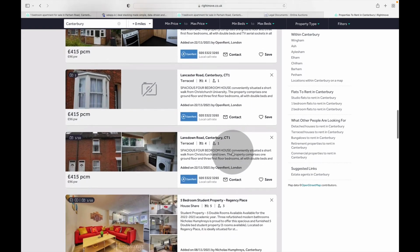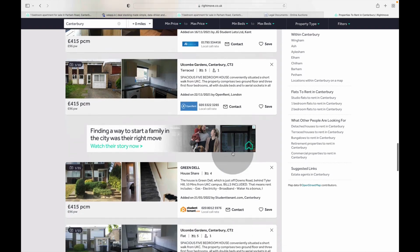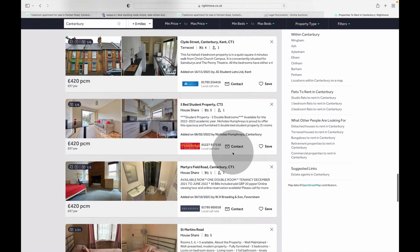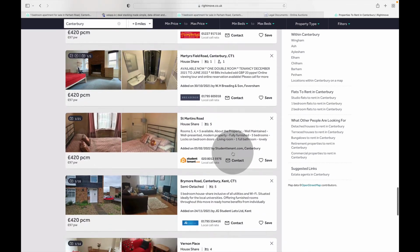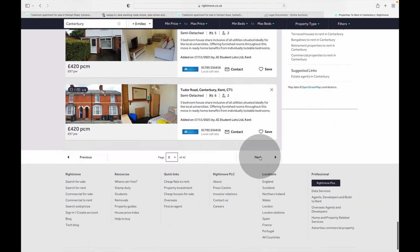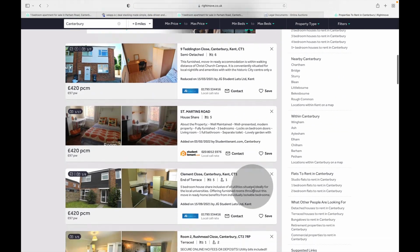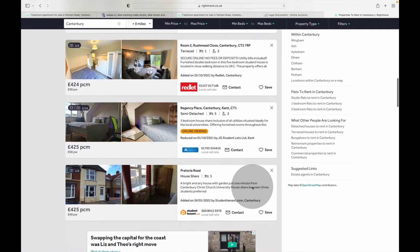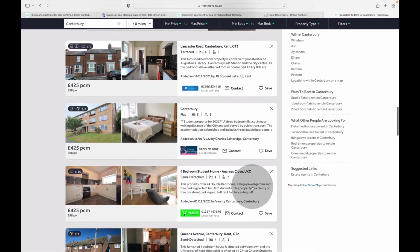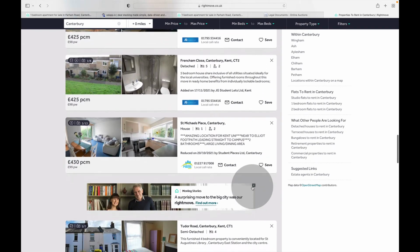Because obviously at the end of the student year or calendar year or educational year, the student will leave for summer, and you have your empty building or empty property, then you have to get it ready for the following academic year. So these are things to consider. But to say there are no deals, or there's nothing you can do for sub £50,000 isn't entirely true. There are different things you can invest in.